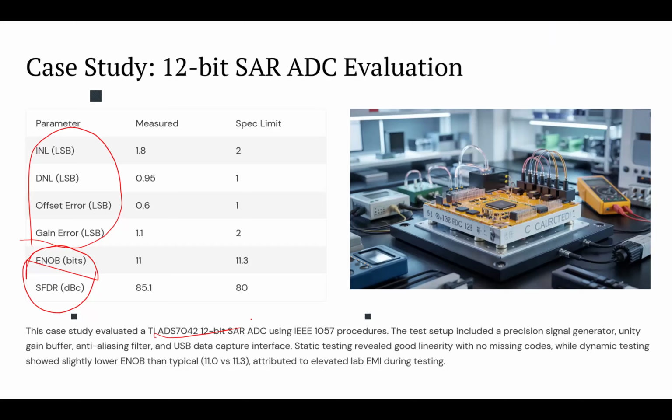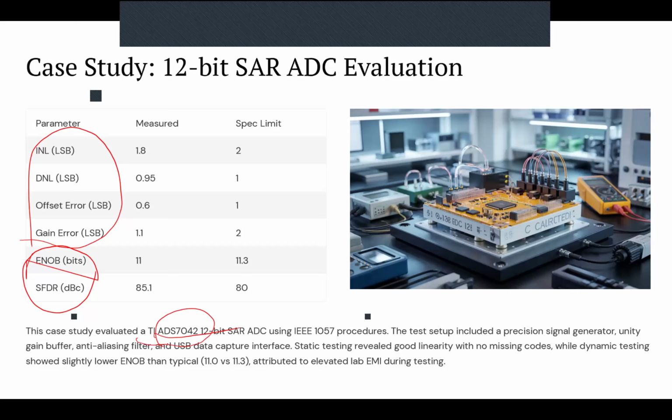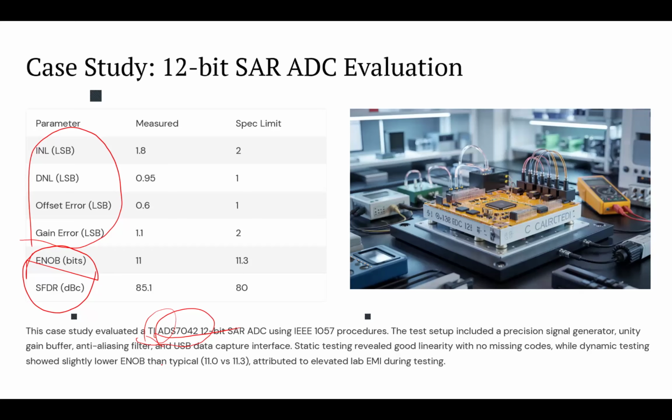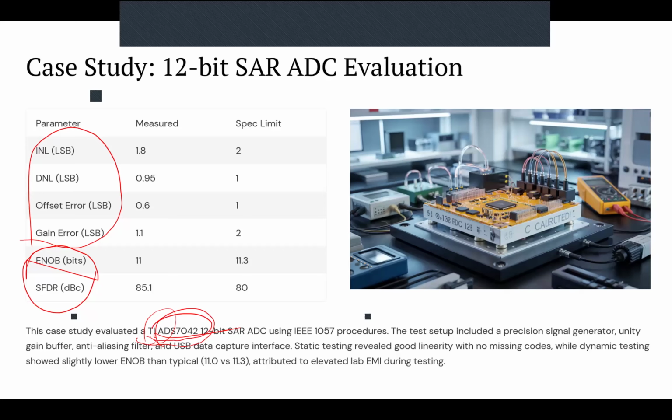This is not representing the whole model, the whole production line of this specific model in Texas Instruments. The specific ADC that we ran the test on, the model and the serial number, is very specific. Okay, that specific one has this result. So if you test another ADS7042, you might see different values.